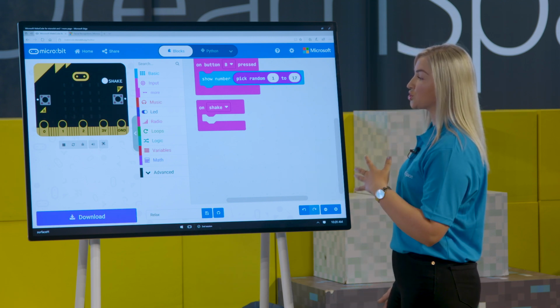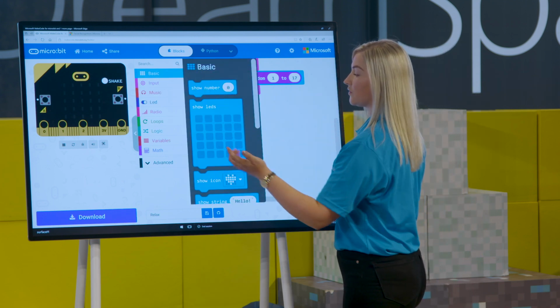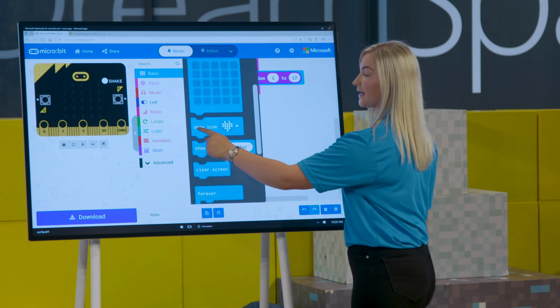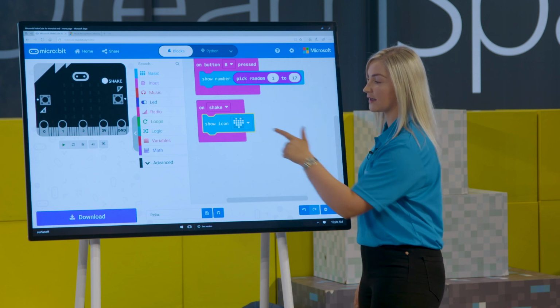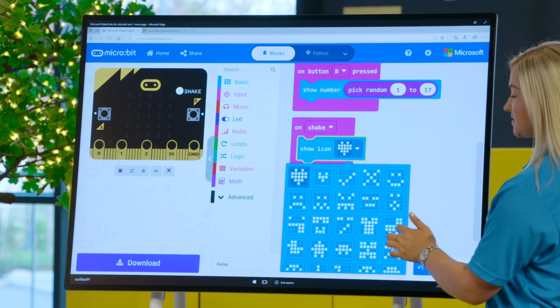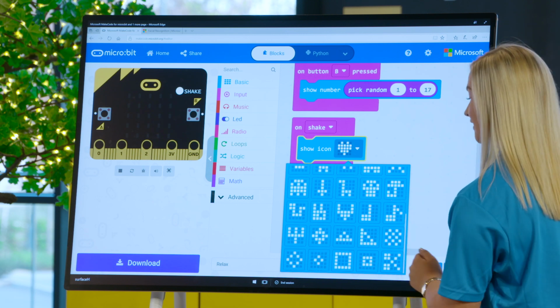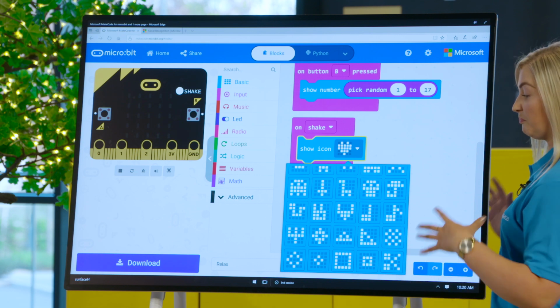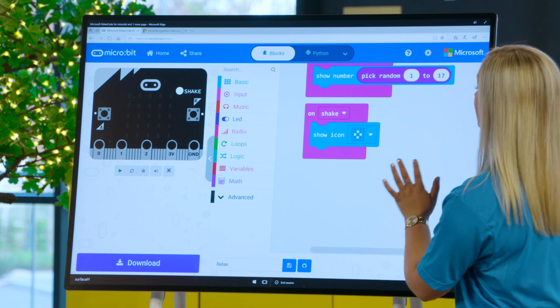So now I'm going to bring out a show icon block. So there's already preloaded icons in the Make Code for Microbit platform. So I'm going to drag out this show icon block and bring it into my new input unshake. And I'm going to use the drop-down menu to see if any of them tickle my fancy, if any of them would help me relax. So I might focus in on the small diamond shape. I think that's quite plain and I'll be able to focus in on that one. Okay, so that's my first icon.